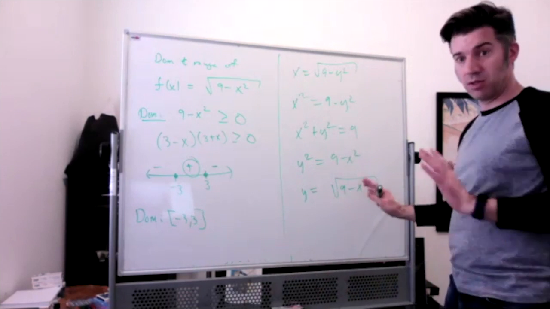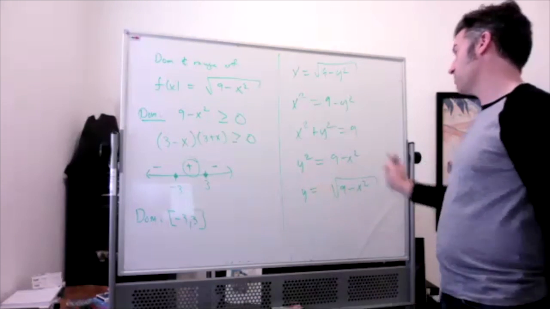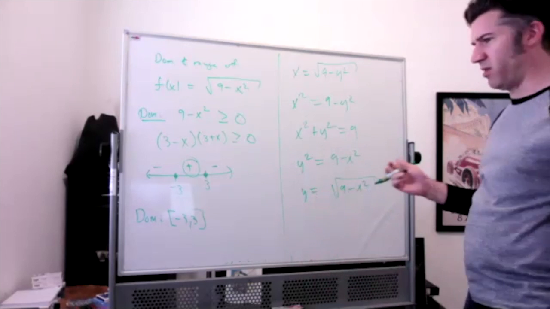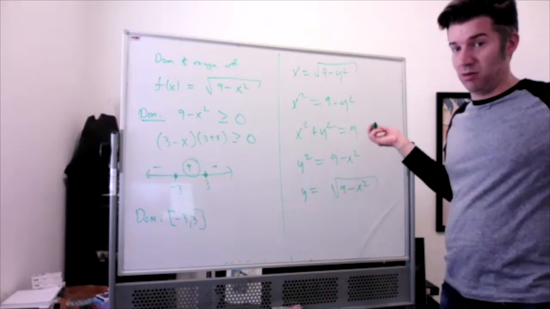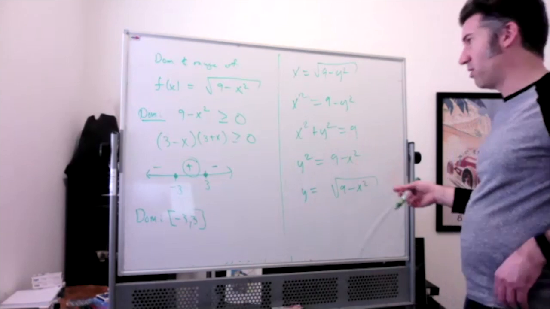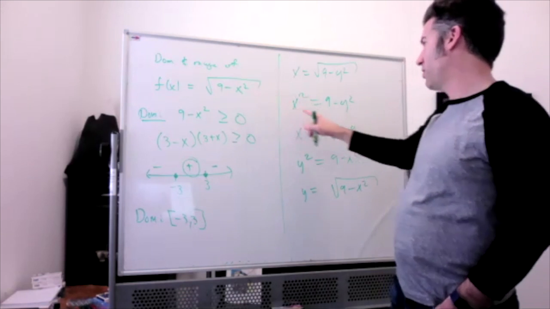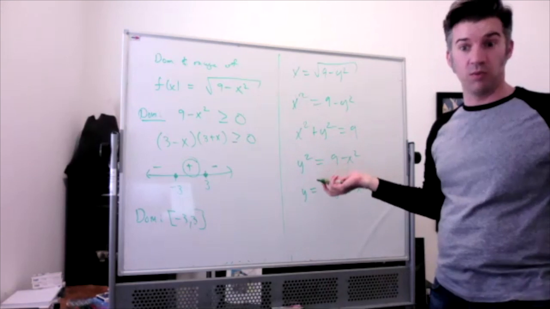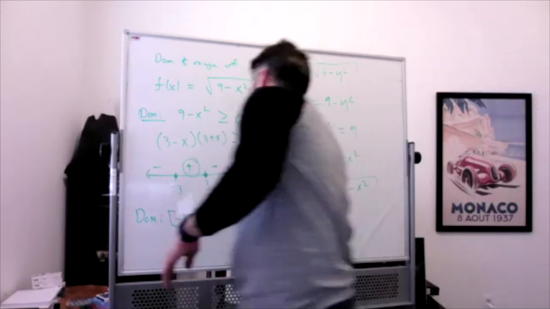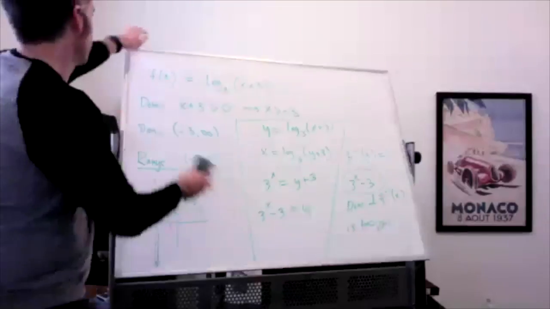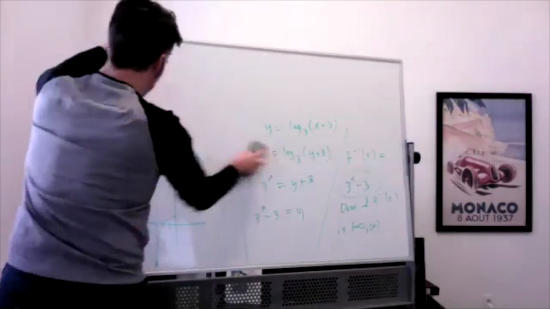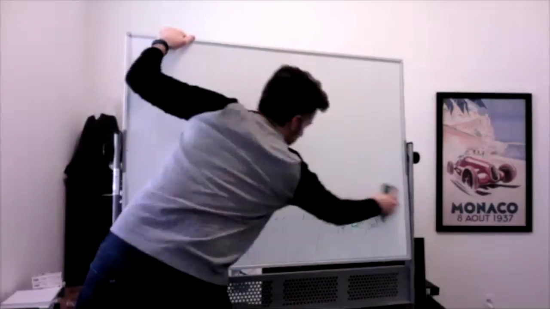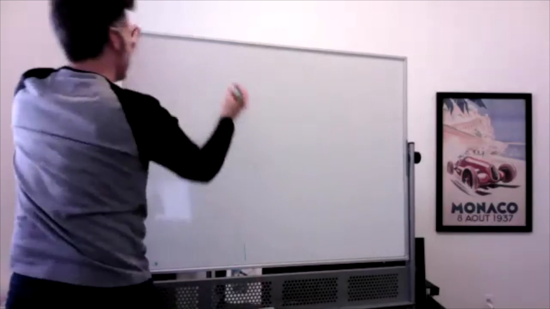So here's the thing. If this was my inverse function, which is not really, then the domain and the range would be the same, right? Because if it's the same function, the range should be the same as domain. However, if you graph this, well, the thing is, this is a circle. And if you graph the whole circle, you're right. The domain and the range would be the same. Let me go to the other side here. Okay, if you graph the whole entire circle, center of 0, 0, radius of 3, totally would have the same domain and range.